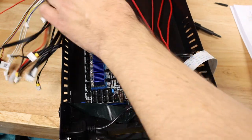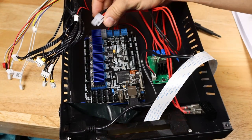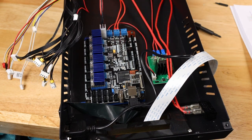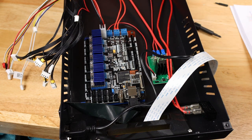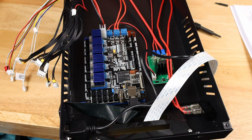We can go ahead and plug in our power wire, which only can go in one way. You notice it has a clip right here that's going to go on that side. And then I'll do some cable management when I'm done because I've got a lot of extra wire here. Let's go ahead and do our motors because those are simple to get to.